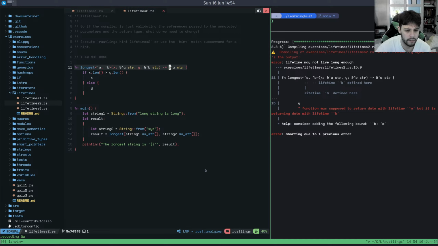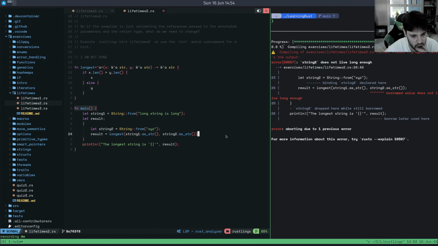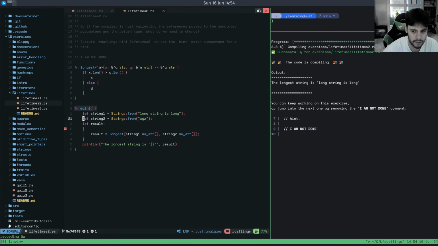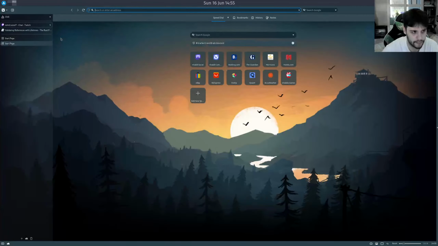Wait, I don't really know what it wants me to do. Does it want me to remove the scope? I'm confused here, because I don't know. Do I need to remove the scope? Because that's one way of doing it, but surely you want this to be valid. Or do you define this up here? You know, I want to see if this solution is correct.